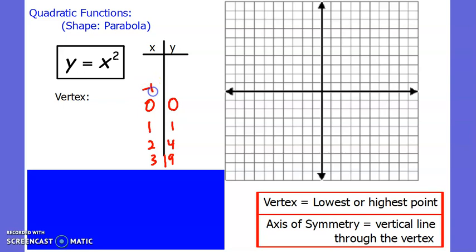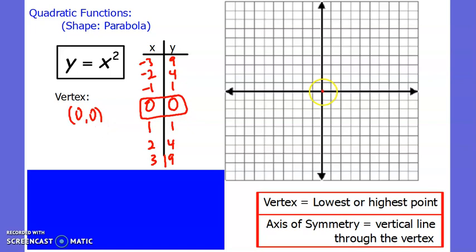If I plug in -1, remember that -1 times itself is also positive 1. -2 would be -2 times -2 is positive 4. And -3 times -3 is positive 9. So again, negative numbers squared also come out to positives. Which means that you notice from 0, 1, 4, and 9, we have this point in the middle where it kind of creates what we call sort of a line of symmetry. And our vertex, as we call it, is that 0, 0 point.